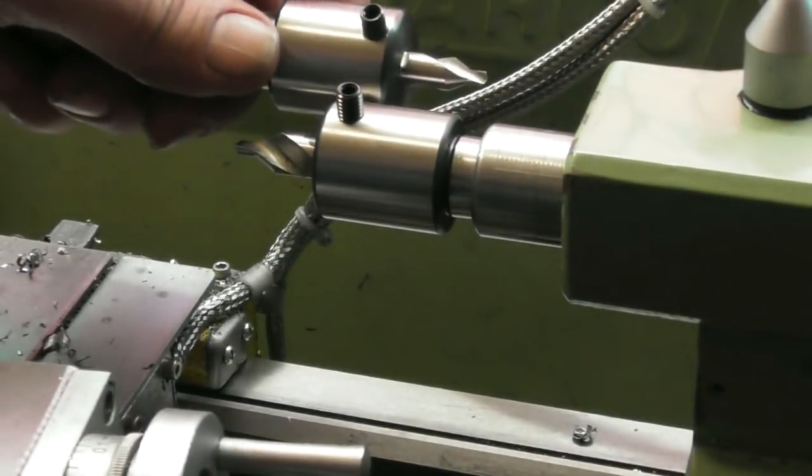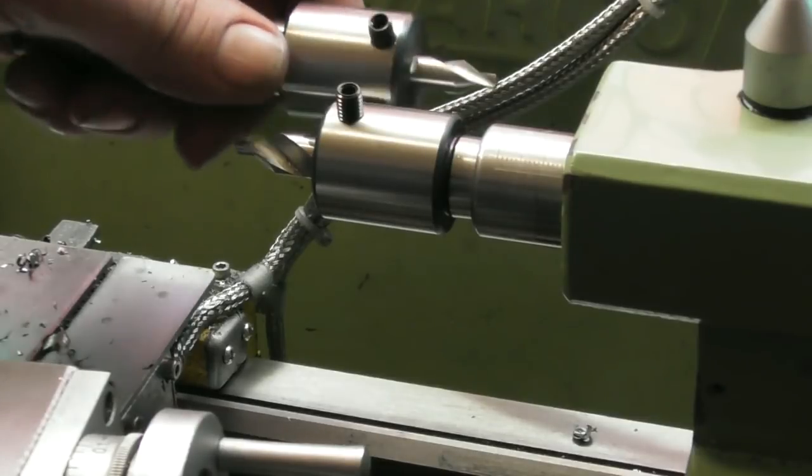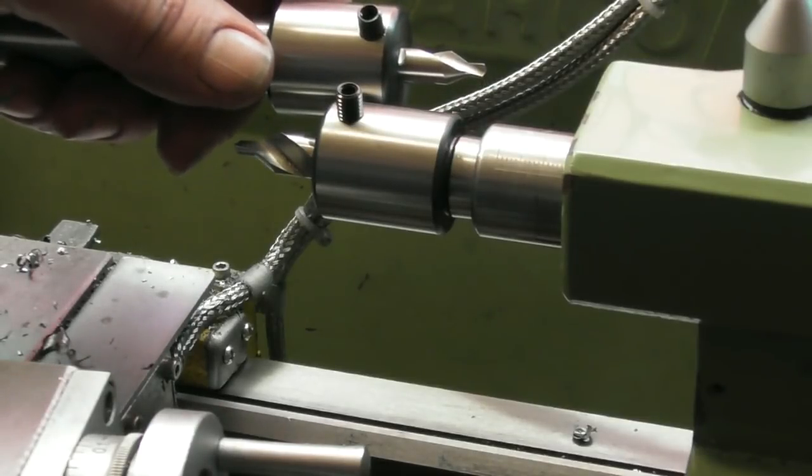Now, I will shorten the grub screws off. I've got to cut 6mm off the grub screws. I'll have to get the hacksaw out, cut 6mm off, and just skim the ends up nice.